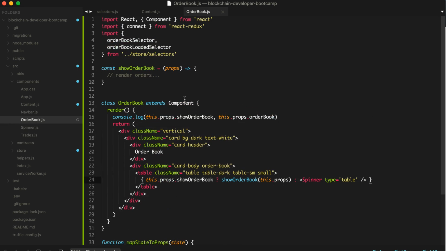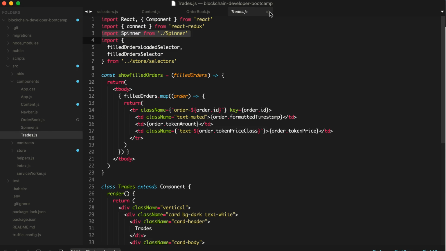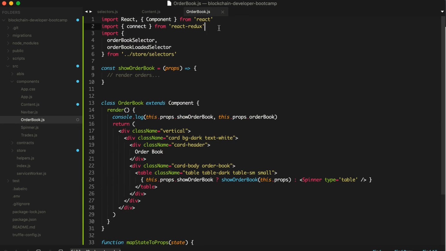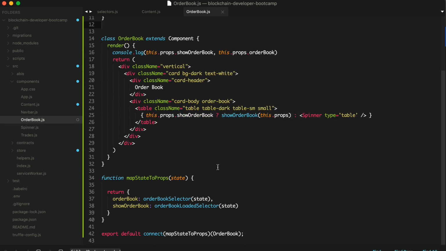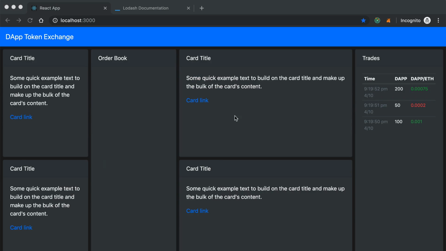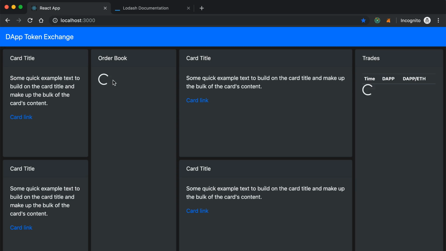All right, we need to import the spinner. Let's just pull in what we had from the last example. That was in trades. So import spinner from spinner. Do it like this. Let's go back to our browser and see what happens. So reload it. All right, we see the spinner flash, and then it goes away. So that's good.